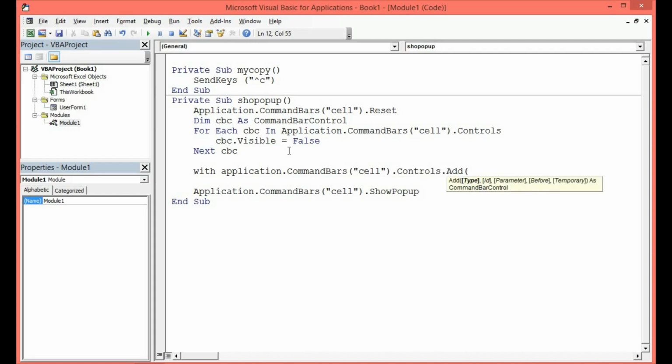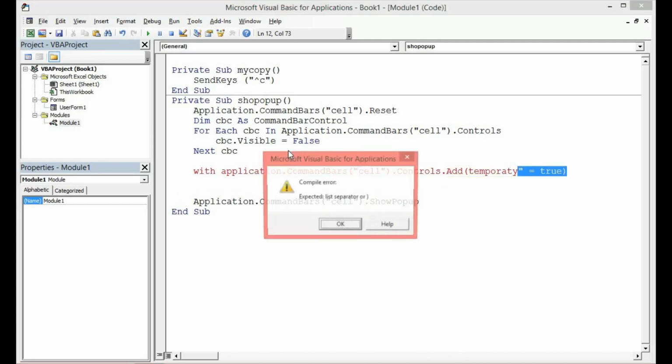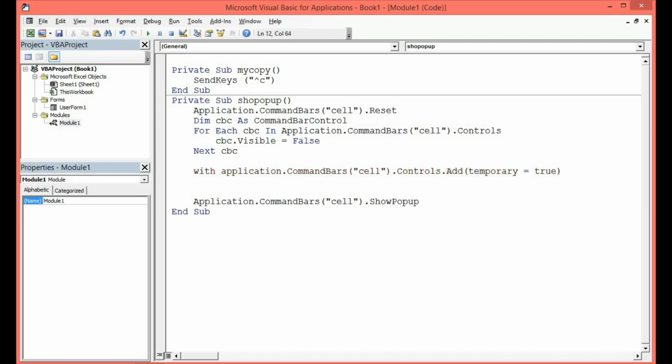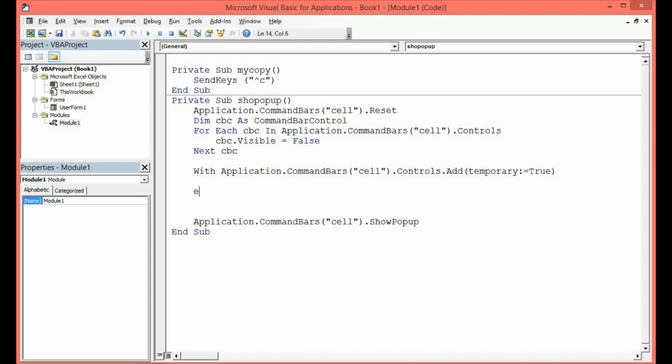So we'll add a temporary, will be equal to true. In between this statement, let me now call on the my copy send key action.